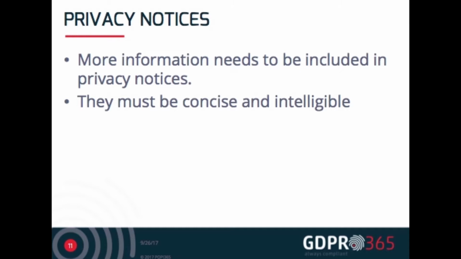Privacy notices need to clearly state the following information. What contact details for a DPO, if any? What contact details for your organization? What is the legal basis for processing that you're using for the personal data you're collecting? If one of those legal bases is legitimate interest, you need to state what that legitimate interest is. If you're making any data transfers of the individual's personal data, you need to state what those data transfers are and what the legal basis of those data transfers are.